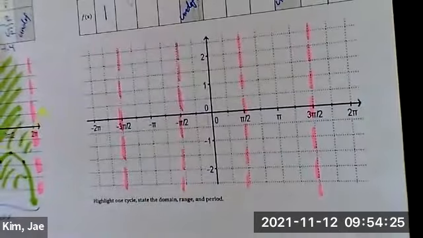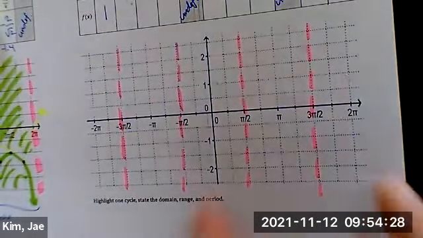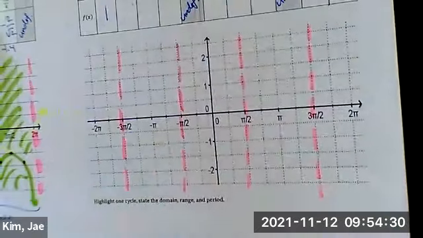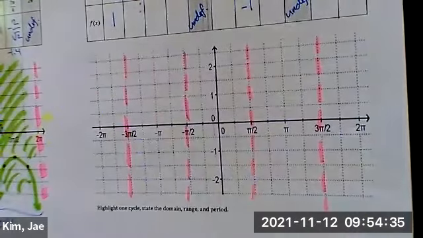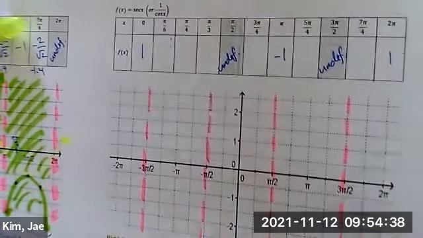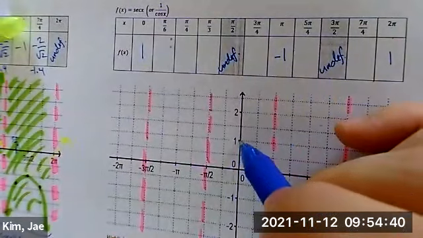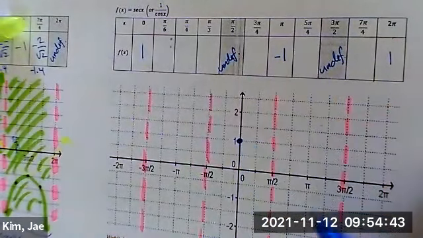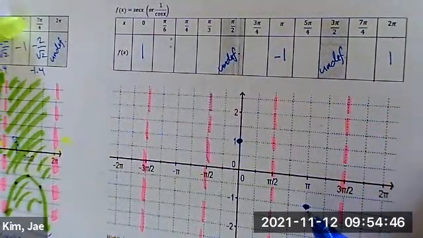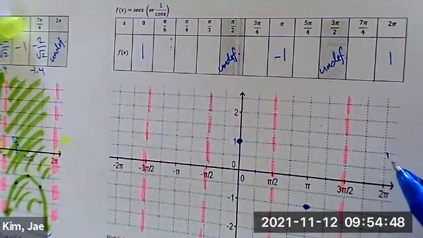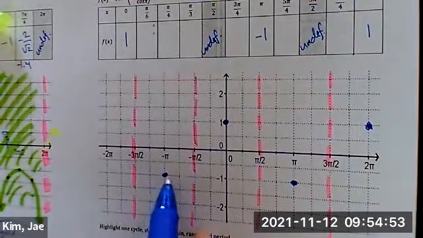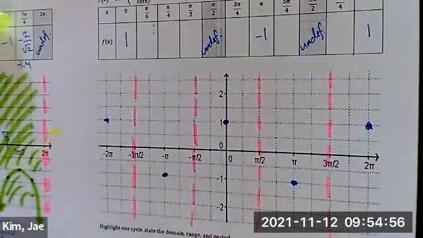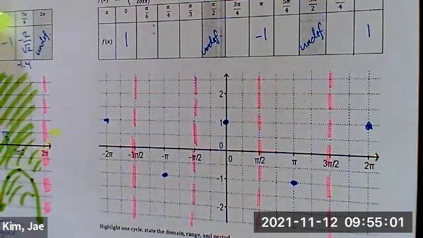Seeing that there is a pattern, starting from here you'll be able to reproduce where the vertical asymptotes are anywhere on the map. You will also be able to identify where the point is a 1. So in this case, it's a 1. And at pi, it's a -1, which means here it would be a 1. And then down here, it would be a -1, and up here it would be a 1. And just from these points alone, you have an idea of where the curve is going to go.